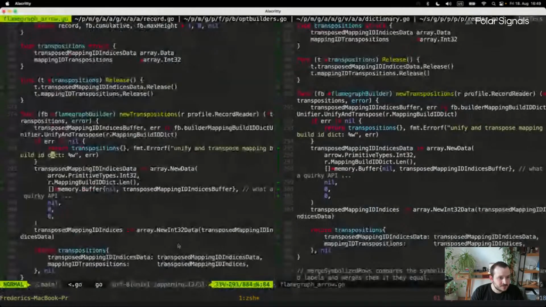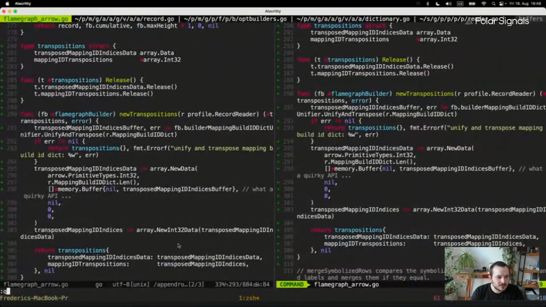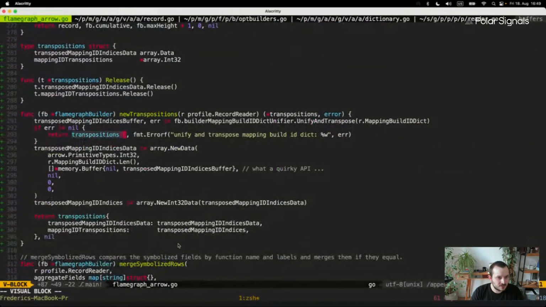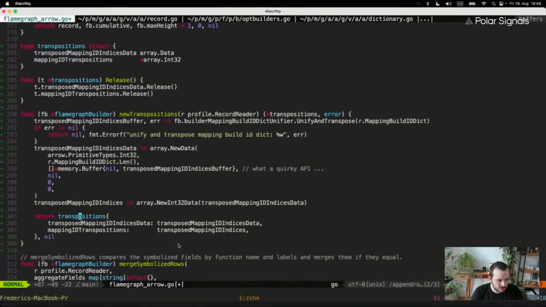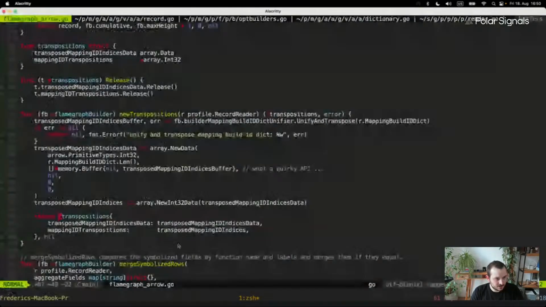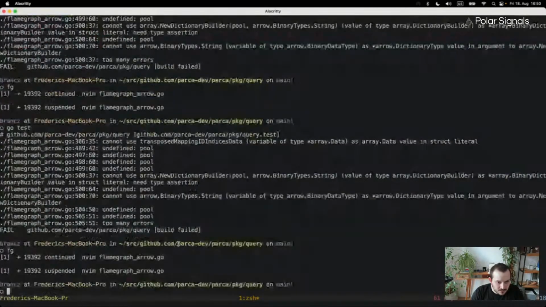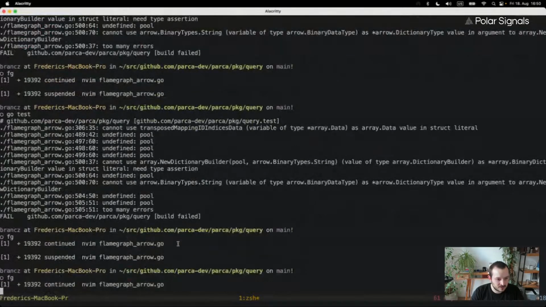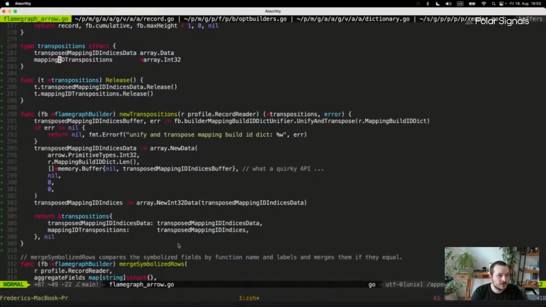293. Let's see. Here now we want to, no. Here we want to printer. 306. Oh, feature here. Cannot use transpose data. Oh, okay. This is the right type.